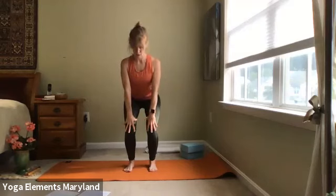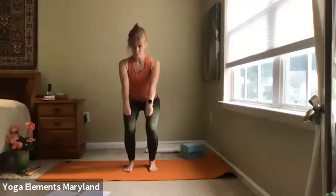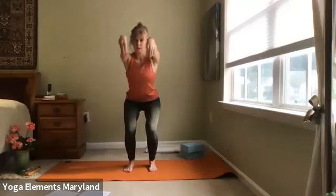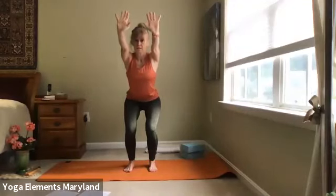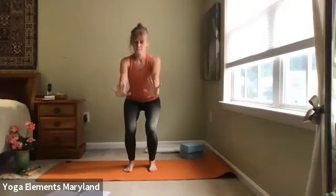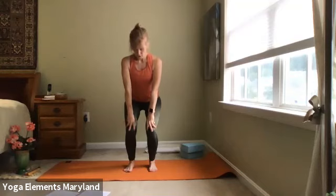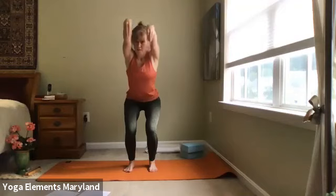and hands rest on your knees, palms face down, hands spread out. Draw the fingertips towards the thumbs, push the wrists forward, and inhale the arms up while you maintain chair pose. And then flip at the wrists, and exhale. Let your hands and arms match your breath cycle. Inhale, draw fingertips towards the thumbs. Fill up and lift the arms up a little higher, and then flip the wrists.